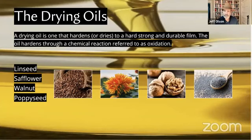So there's an advantage to using that if you really like to do a lot of blending over time. So these are the four drying oils that you will come in contact with most today.